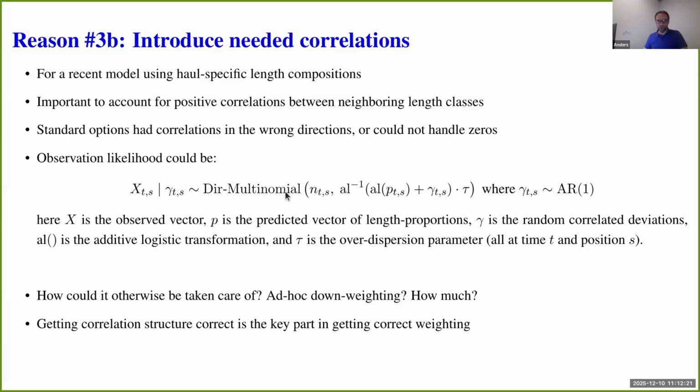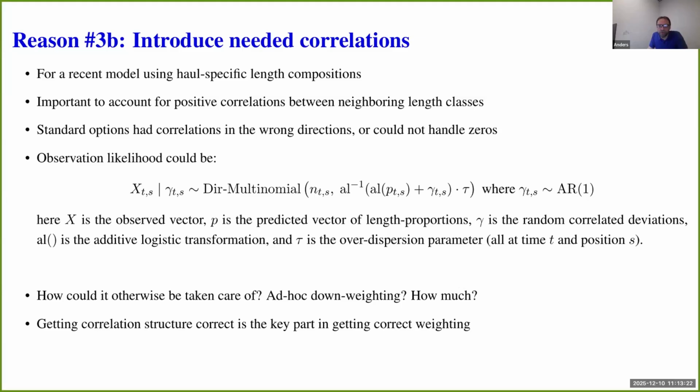In this case, we started out with the Dirichlet multinomial, but then we took that prediction of the proportions here, transformed that with the additive logistic transformation such that it became on the scale from minus infinity to plus infinity, and then added this AR process, this AR correlated random variable, and then you transform it back to be proportions by the inverse. And this actually introduced that positive correlation that we might expect to see among neighboring age classes. So this could be one suggestion for how to deal with that correlation thing. I know that Noel has a forthcoming paper exploring a similar or even more advanced solution to this. So it's just meant as an example of a way that random effects can be used.